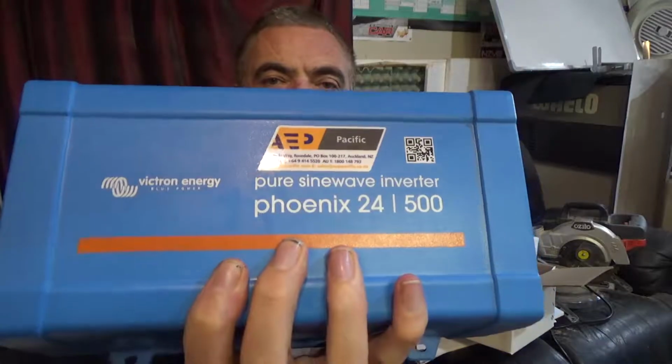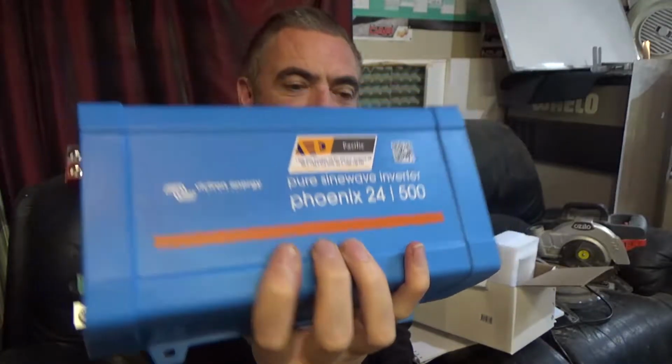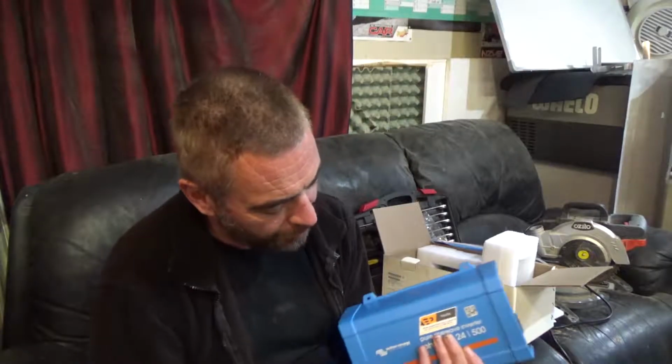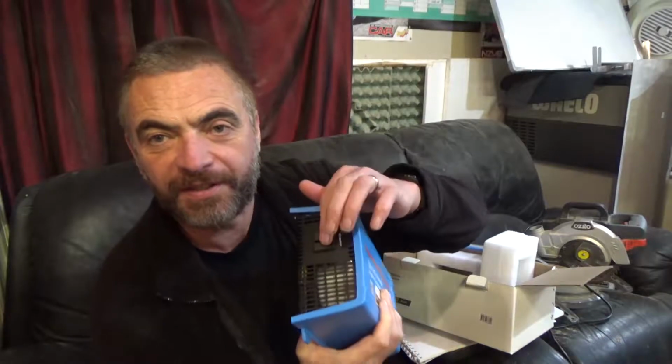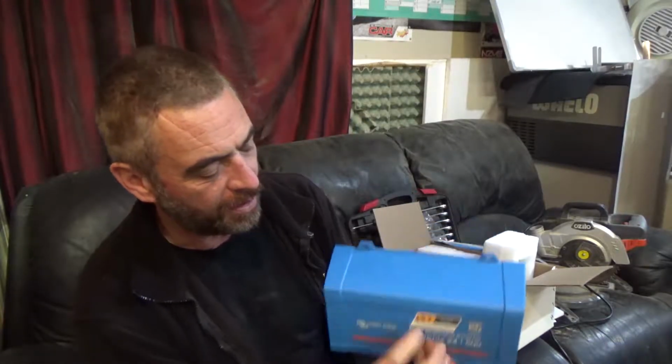So this is 24 volts, 500 volt amps, output at 230, pure sine wave. I've gone for the Victron unit because it's not crazy expensive, but they do appear to make some really good quality stuff. Very popular, well supported, and there are a few things about it that I liked. I would have preferred a second outlet, but that's not that much of a biggie.